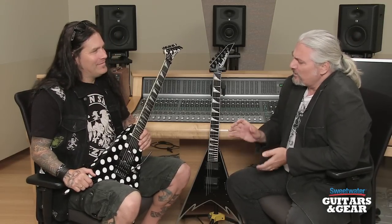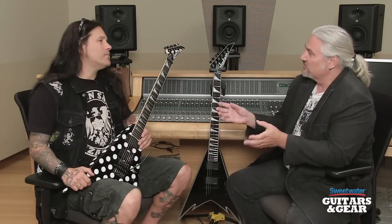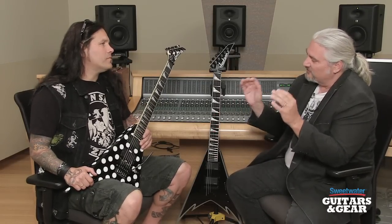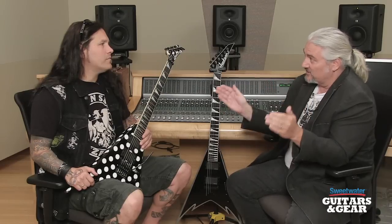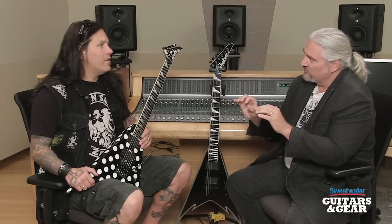Right. So when you're developing a song like that, or any of the songs that you guys are working on, obviously you have two guitar players. How do you decide on who plays what? Because the rhythms are extremely tight when you're playing the riffs and things. Is one of you doing those? Are you both doing those? Or how do you arrange that?